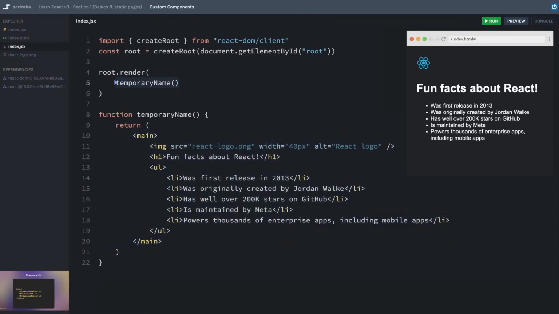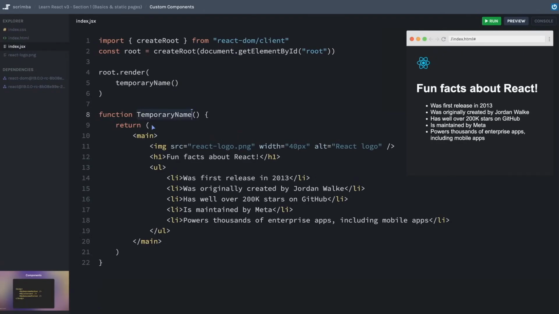function calls place. However, when we're dealing with React, as you have seen, this isn't really how we render these components. The first thing to know is that with custom components in React, we have to use something called Pascal case. It's essentially the same thing as camel case, where normally you would have a space, you remove the space and put a capital letter. The only difference is we need to start with a capital letter as well. So we would have temporary name with a capital T at the beginning. So let me go ahead and change this up here.